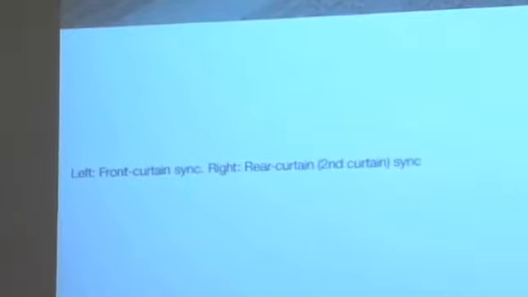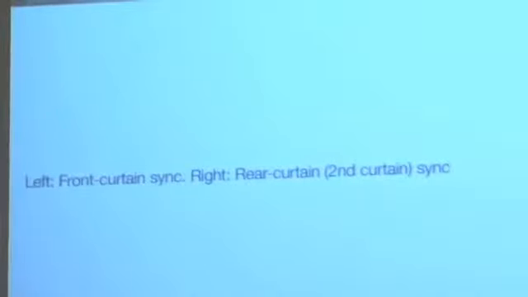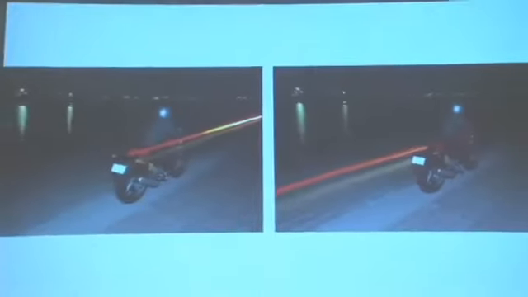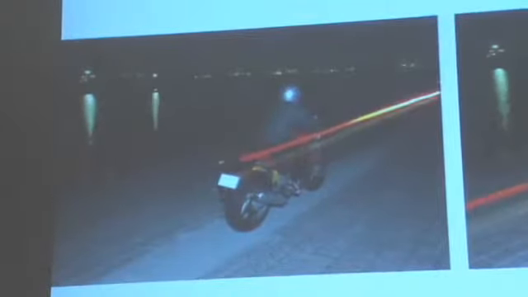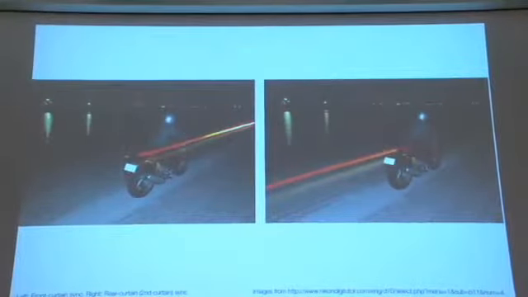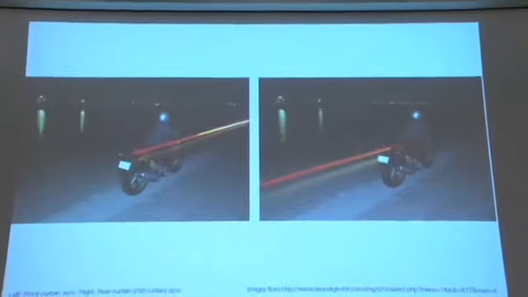Was there a question? Yeah, why is the streak only of the light and not of the object also? Because the rest of the object is too dark to be visible for these particular exposure settings. Only the light is bright enough to register through whatever f-stop and ISO settings they used in this case. It would require a higher ISO or a lower f number to get the rest of the object visible.